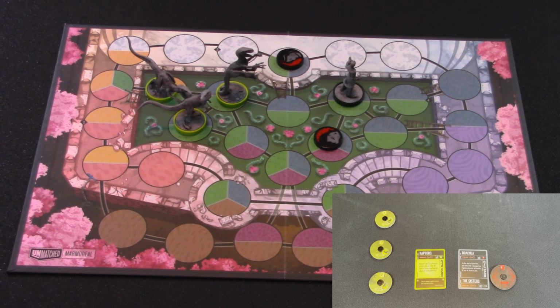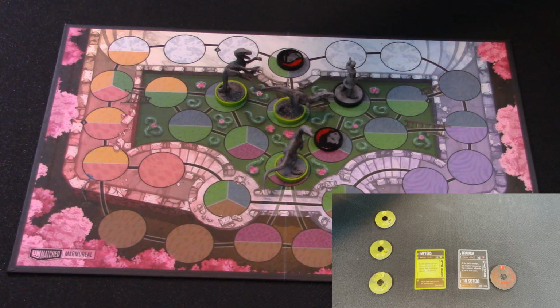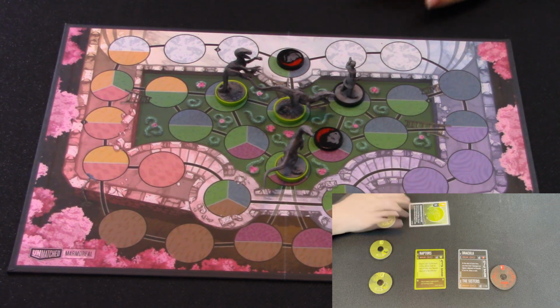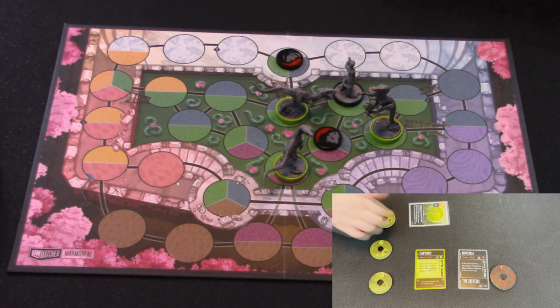I'm going to maneuver. Cool. And let's see. 1, 2. 1, 2. I'm going to leave that guy right there. And I'm going to play coordinated attack pattern. Oh boy. And I'm going to move this one here. Yep. And that will be my second action.